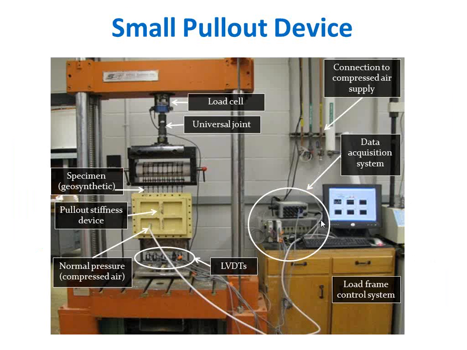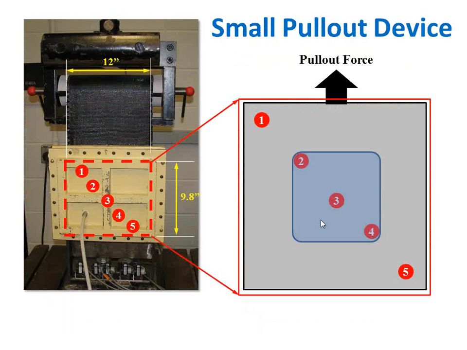This is what the system looks like. A conventional load frame, burnt orange. That's part of the specification. This is the typical grip, a grip for tensile tests. No lower grip. Instead of a lower grip, we have a pull-out box to confine the specimen. Data acquisition system. Everything fits very nicely. And essentially, this is what it looks like. We're monitoring displacement at 5 different points.